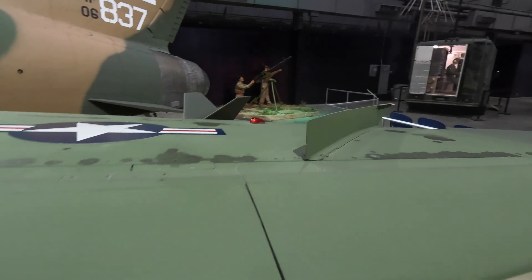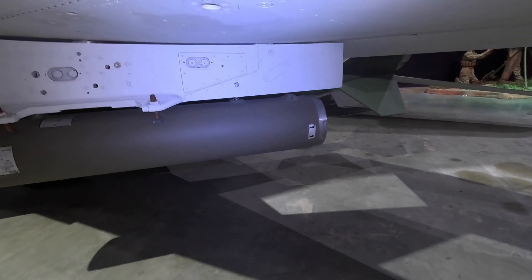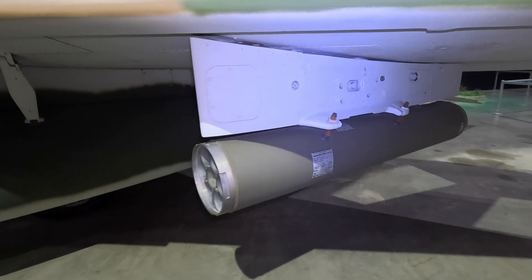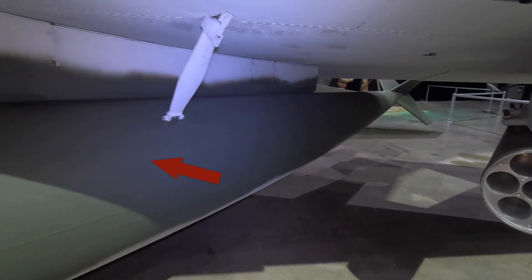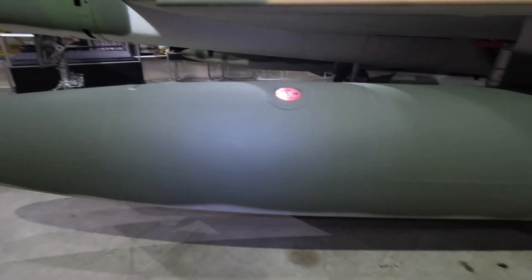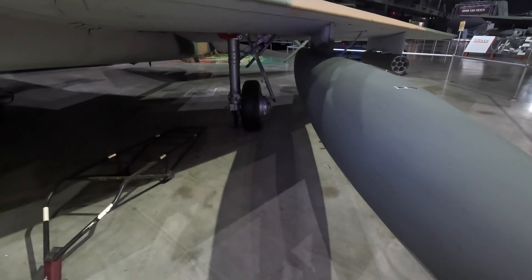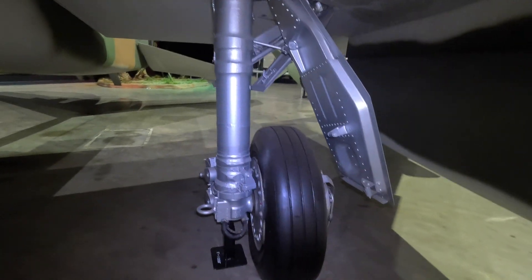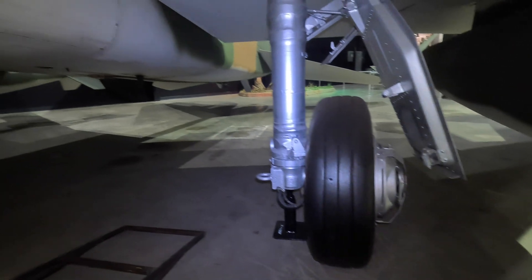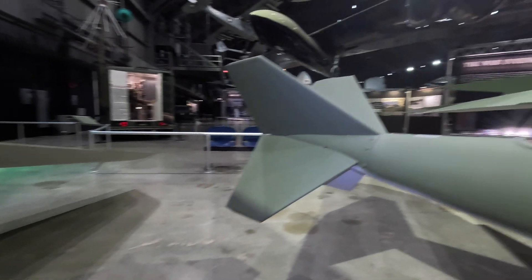Moving below the wing we have this rocket pod. The F-100 could fire AIM-9 Sidewinder air-to-air missiles, AGM-12 and unguided missiles as well. Attached to a total of six hard points is also an auxiliary fuel tank. It could also carry conventional bombs and even smaller nuclear bombs. It has a standard main landing gear extending down from the wing, and between them was no internal bomb bay as there simply wasn't room in the fuselage. Storing bombs and fuel internally reduces drag and enables higher speeds, but then you need a bigger fuselage which creates more drag — so again it's all about compromises.